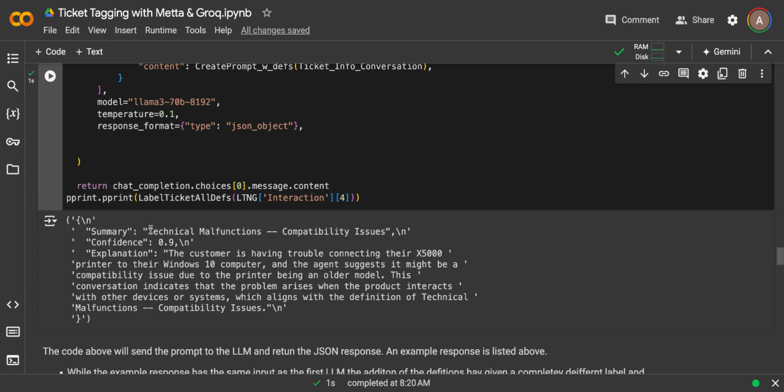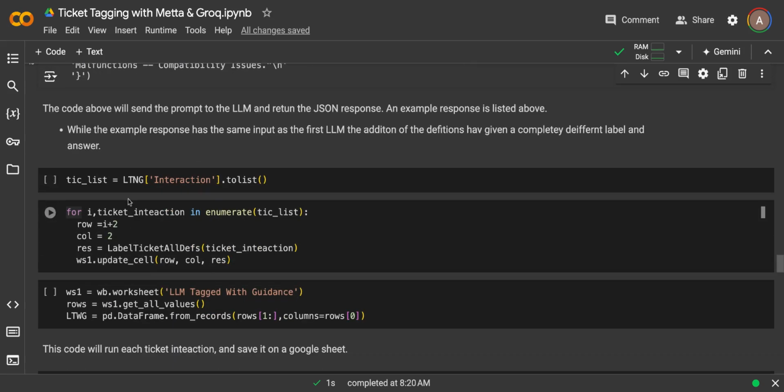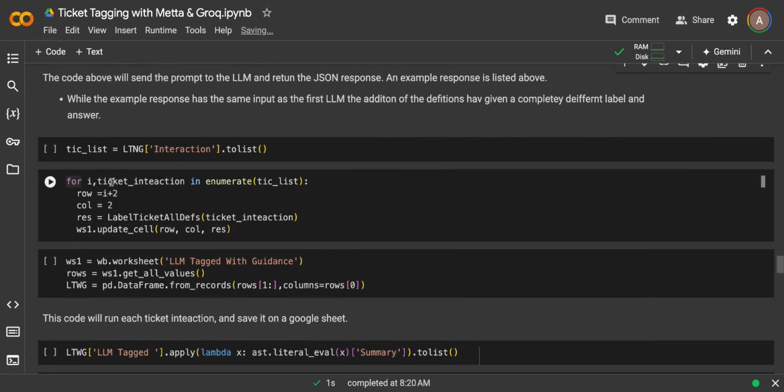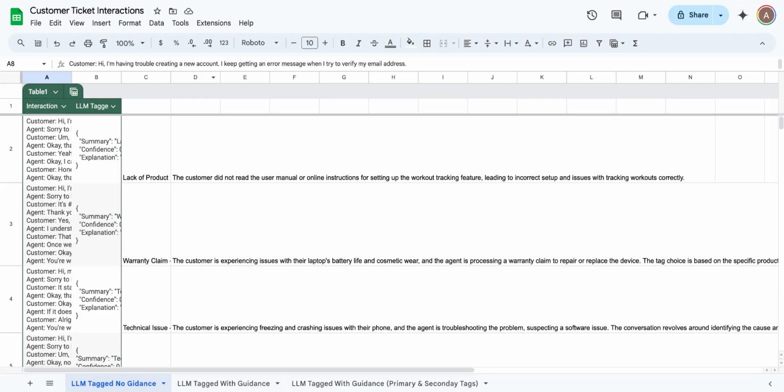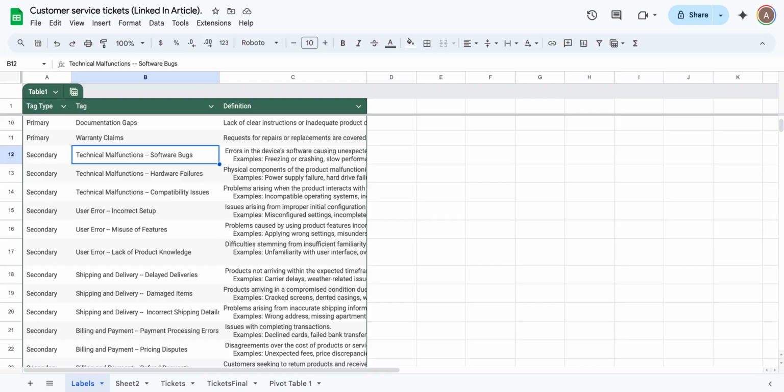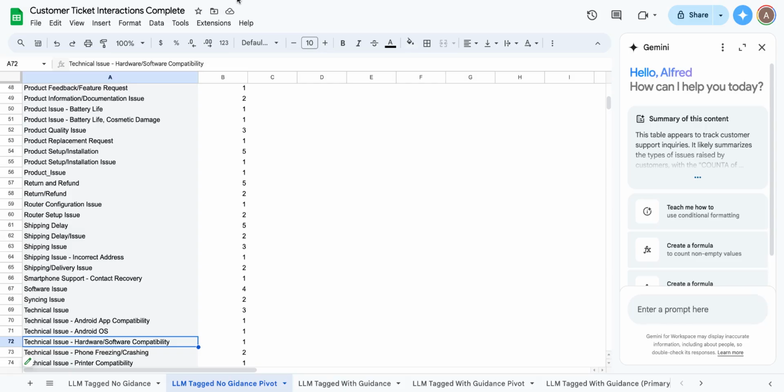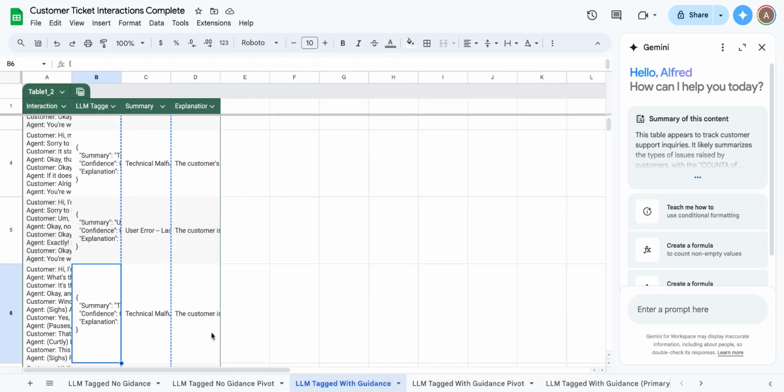So it's giving us a little bit more information about what went wrong according to the definitions that we're looking for. And then this is how we place it on the page and everything again. Now I did this and also stored that in that pre-completed sheet that I'm going to share.